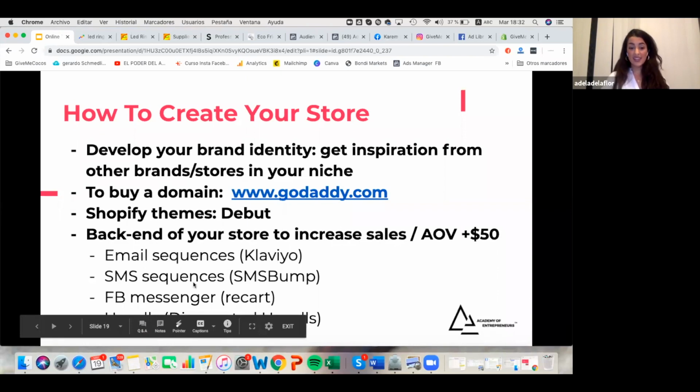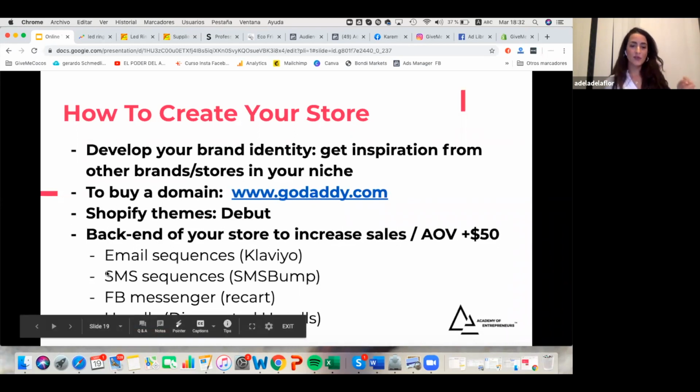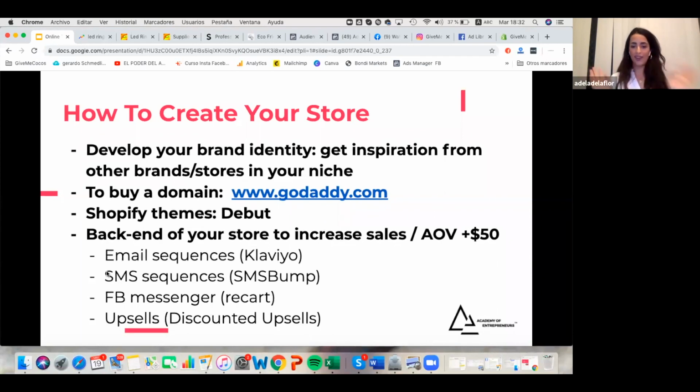The SMS sequence is exactly the same, but because you have the option to put an email or phone number when people are trying to purchase something but don't purchase, like adding to cart basically, it does the same but sends a text. So basically, I'm just trying to reach all the clients that came to my website but didn't purchase, because I know that if they add to cart, it means that they are interested. So I just need maybe some help to get the purchase done.